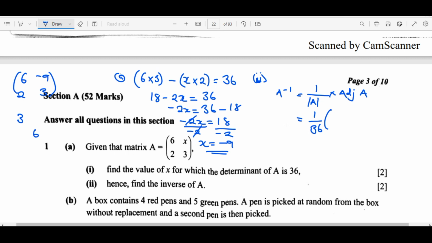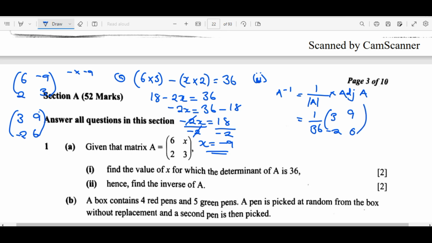Here where there is a negative, when you multiply negative times negative, we're going to have a positive. So they will not swap, but they will change sign because we've multiplied negative times negative. And here we have positive times negative, which gives negative, so we're going to have negative 2 there. So this is the matrix that we are using: 3, negative 2, 9, 6.